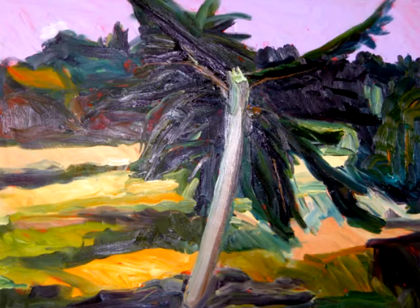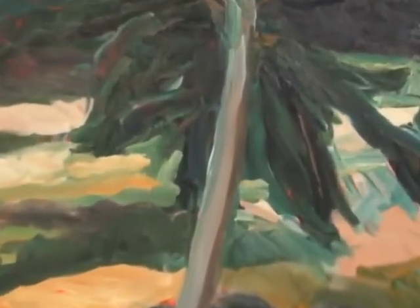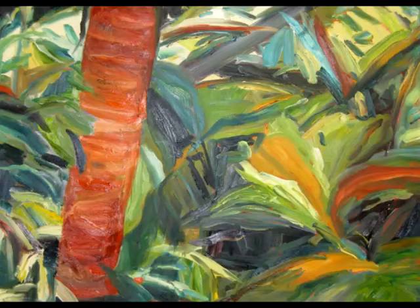I let the inner painter in me come out. I've always worked in oils — I love the whole process. And I made it a goal to do all of the composition, the drawing, the underpainting. Many of these are started with red underpaint, or bronze, or yellow. After I had it all set up, and had gone to the site, made decisions and color studies, then I went back to the studio and did these in two hours.